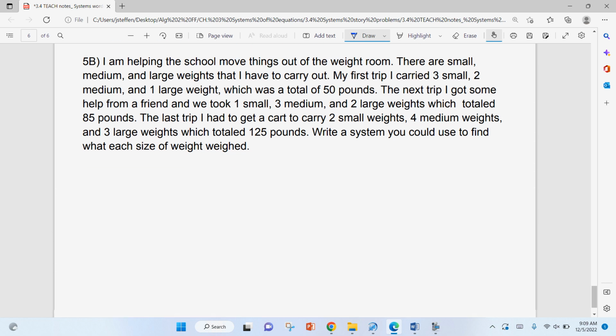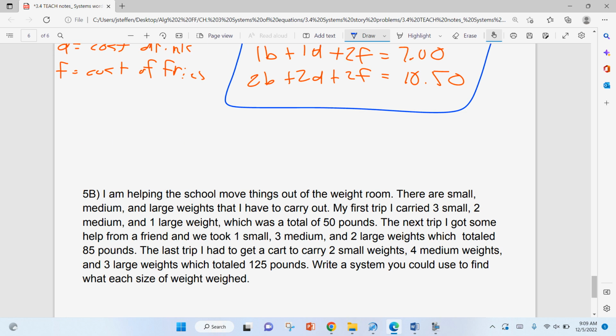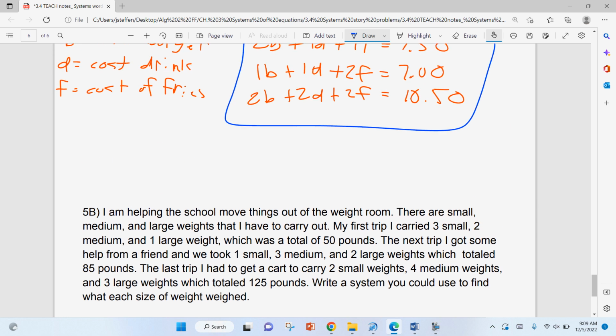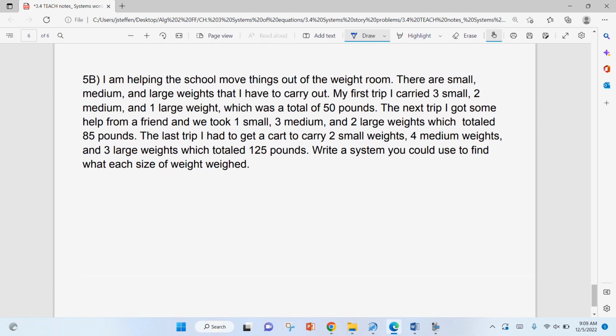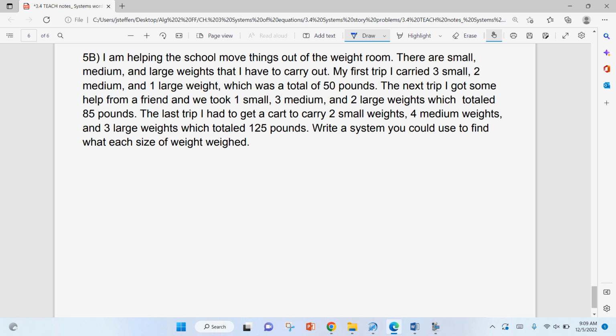So go ahead and do 5B on your own. Again, same thing. You're not solving this. You're just setting it up. A lot of these are dealt with just like that last one where they talk about prices. You buy this much for this price, so how much is each price? I went a little bit differently, so I apologize if this is difficult. But go ahead and do this one on your own, then I will put the answer.